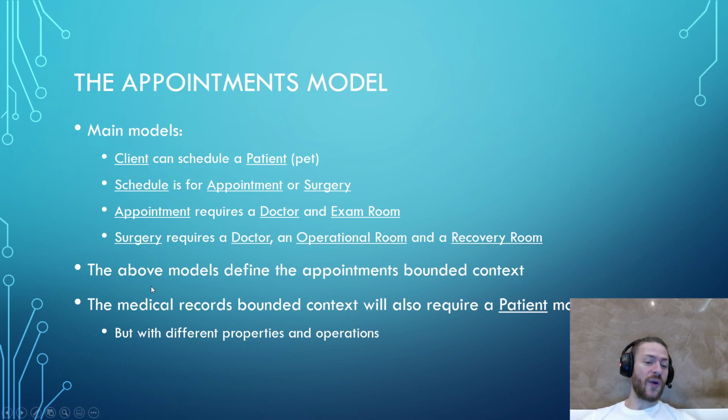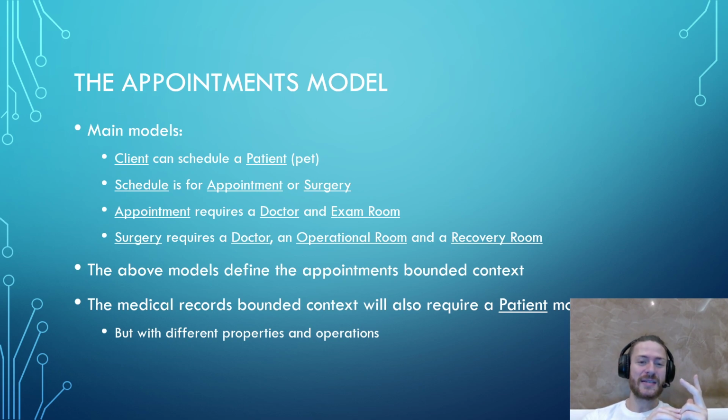Of course, if we need to add medical records, we will have another bounded context, and in the medical records, we will also have a patient's model. So we will have another responsibility with another class. So the two different bounded contexts, the scheduling or the appointment and the medical records, will have two classes which will have the same names but different purposes. Patient for the medical record purposes and patient for the scheduling purposes. And this is super important.